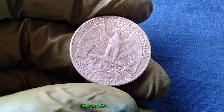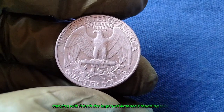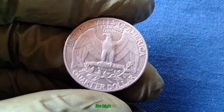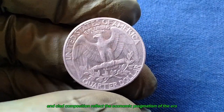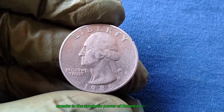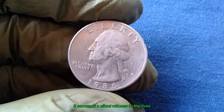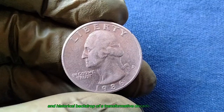It is a tangible artifact of its time, carrying with it both the legacy of America's founding ideals through the image of George Washington and the practical realities of modern coinage. Its high mintage and clad composition reflect the economic pragmatism of the era, while its enduring design speaks to the symbolic power of American iconography. For collectors and everyday users alike, it serves as a silent witness to the lives, transactions, and historical backdrop of a transformative decade in U.S. history.